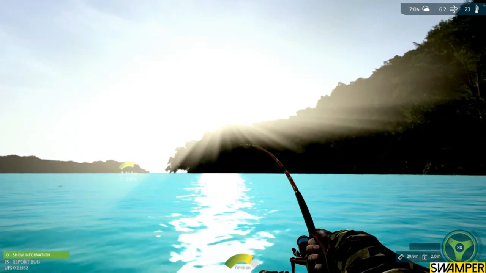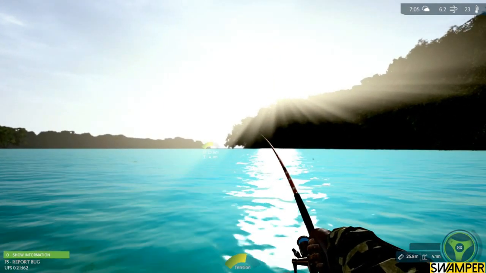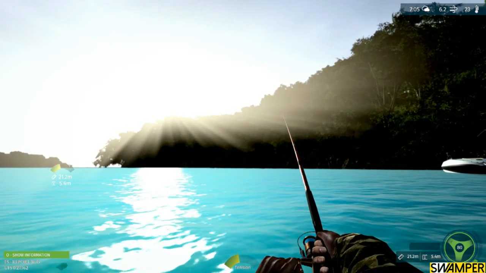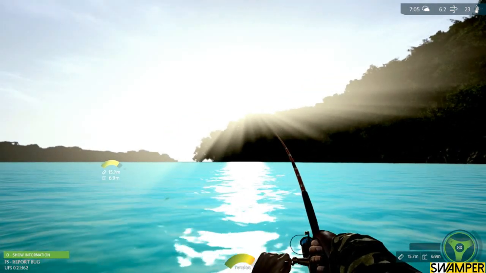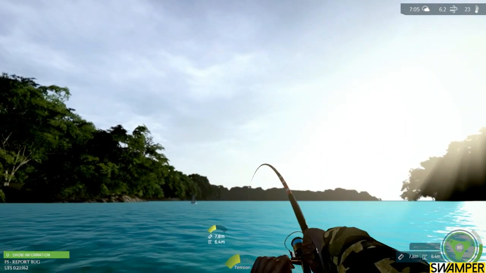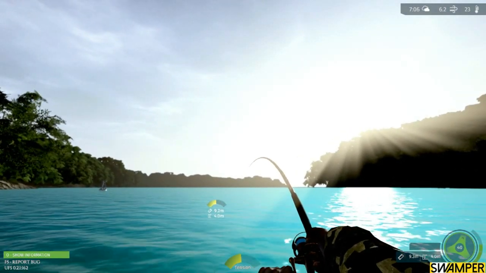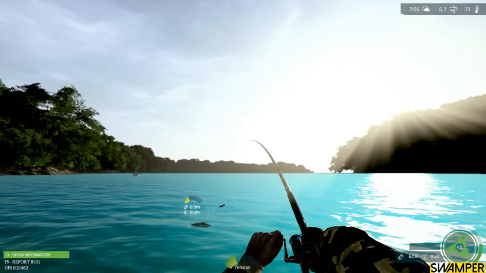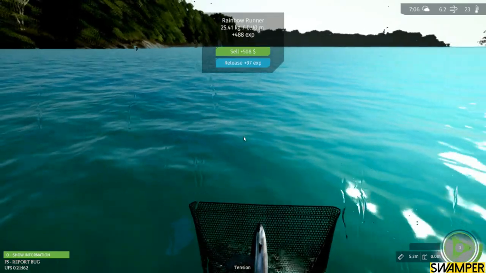Ooh, fuck, too high. As well as how you fish, I don't recommend using your right mouse button in this game at all, ever, because you can instantly tension it too tight and lose the fish. This fish is bugged out anyway, so I'm probably not going to get it. Oh yeah, it's bugged out, look at it. Let's see if I can reel it in anyway. Don't use your right mouse button, guys. I've already worked out, don't. Yeah, it's bugged out alright. I still got it anyway.